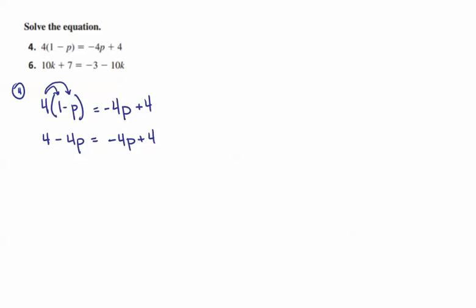Now, even though this one is 4 minus 4p, and the other is minus 4p plus 4, we really have the same thing. Addition is commutative, and as long as we move the signs that are in front of the numbers, we will still come up with the same exact answer. Again, we have exactly the same thing on both sides. That's what tells us that no matter what value we put in for p, we're going to get the same number on both sides, and that is always true, infinite solutions.